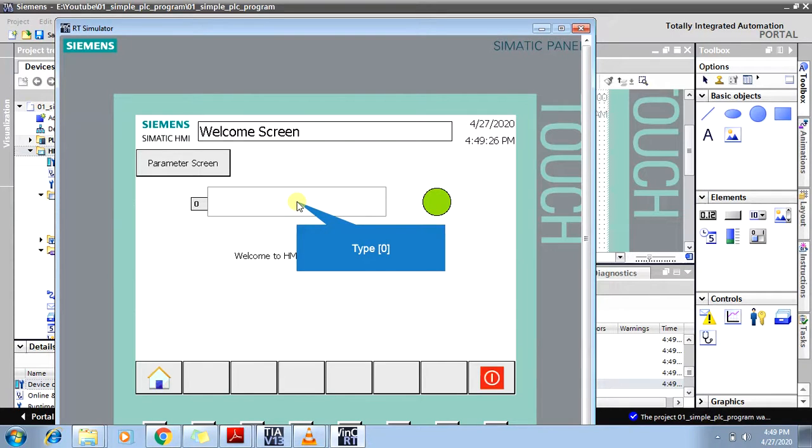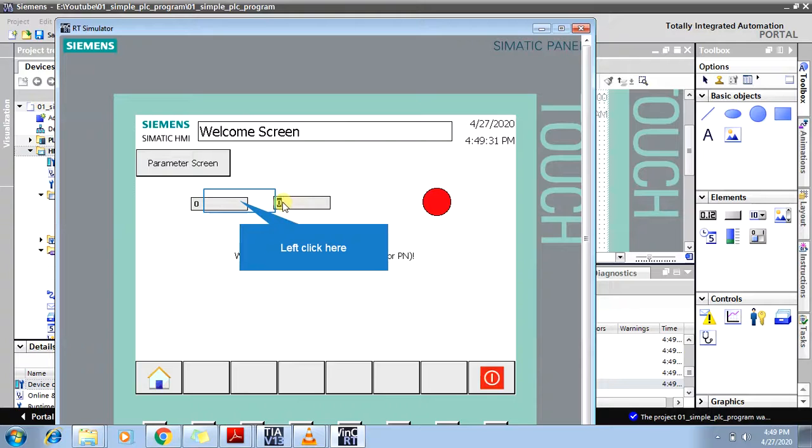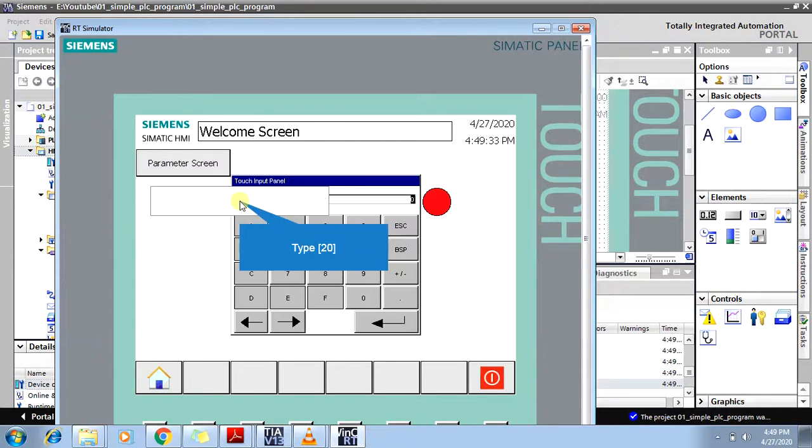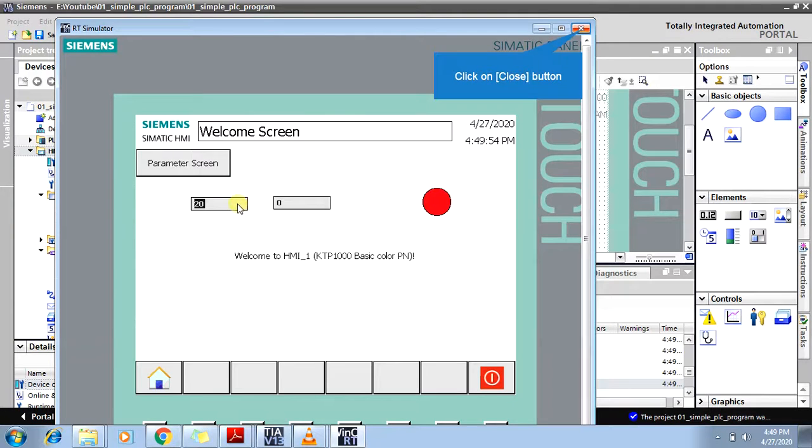When I have clicked as 1, it is flashing and the color is green. When I enter 0, flashing has stopped and it is red color. I can make this as 20. You can enter any value. So this is an input field for entering the parameter settings, and this is just for changing color based on the bits. In the next video, we will see how to animate this circle using buttons.